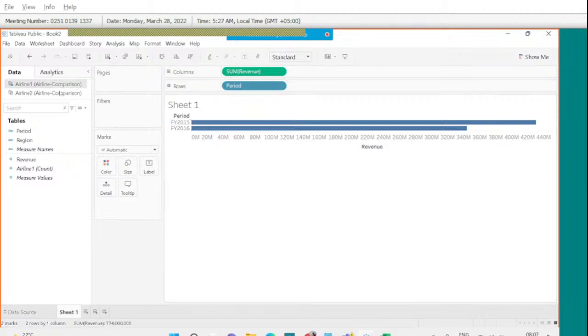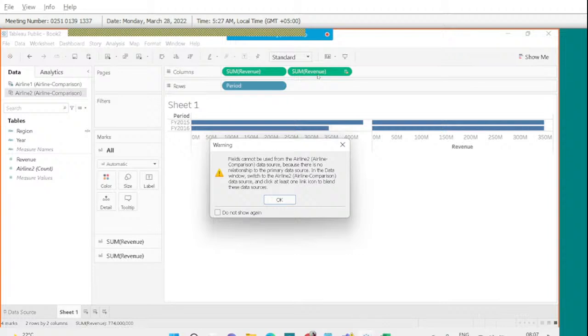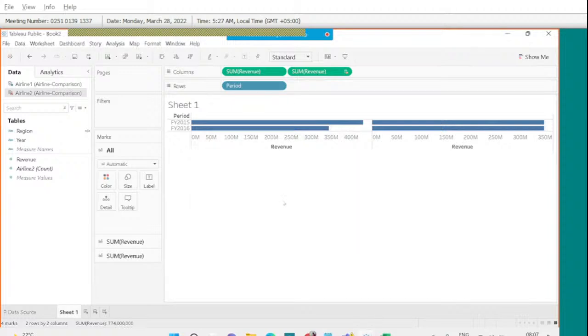If I go in the second data source, over here we will find the revenue again and I'll drag it up over here. But what happens over here is I get a problem of relationship. So why is Tableau not able to create a relationship over here, everyone?